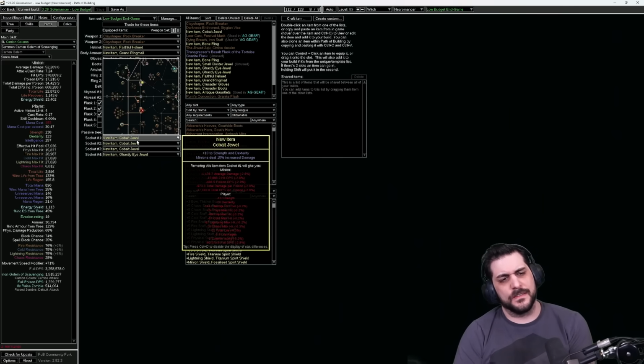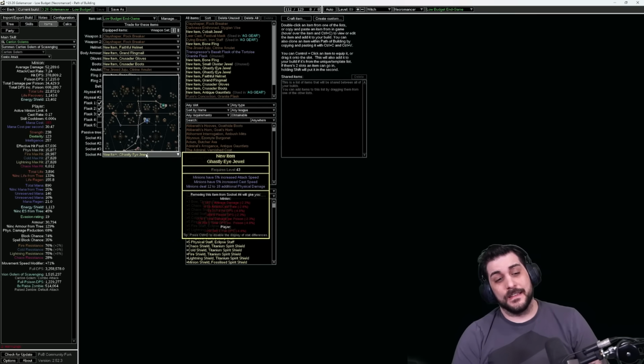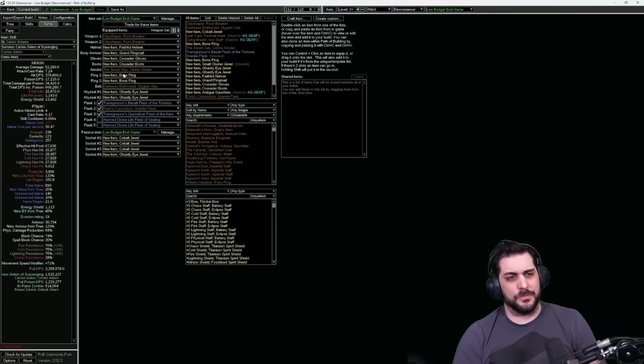They're very, very effective to get. The other jewels are just damage jewels with some extra stats, which are extremely cheap. We'll probably go for a chaos or two. And same thing with this one for APS and a fist damage mod. So everything is extremely cheap in the build.